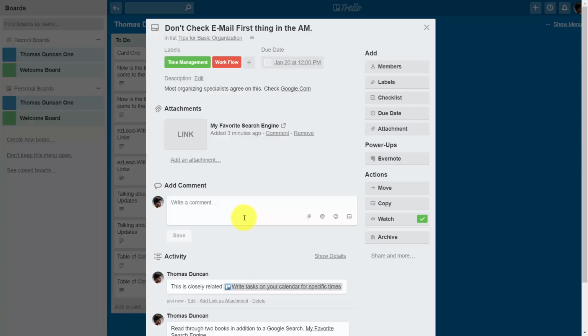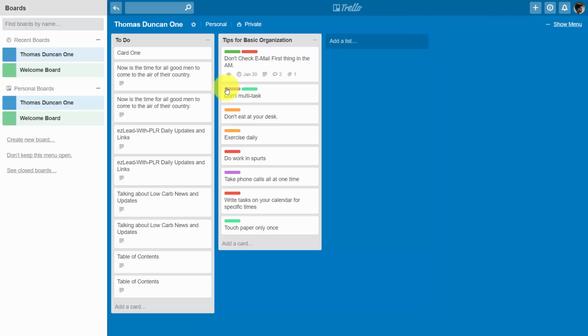Once we have everything we want inside of the card, we're going to click this X. That's going to give us multiple icons on the front of the card. For example, we can note that we are watching this card, so we're going to get notifications. We can look at a due date. We can note that it has a description, that it has comments, and that it has at least one attachment. So again, cards are the basic building block of the organization point, and you can add to the card extensively once you click into it or turn it to the other side.